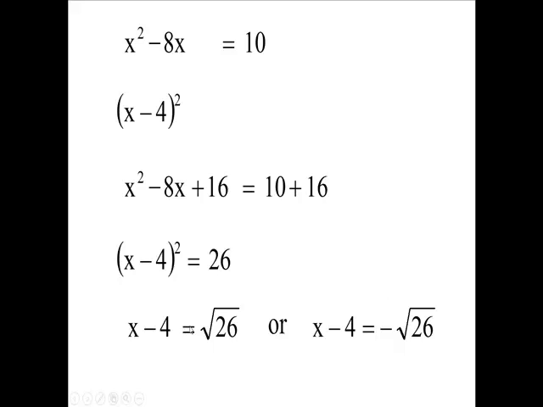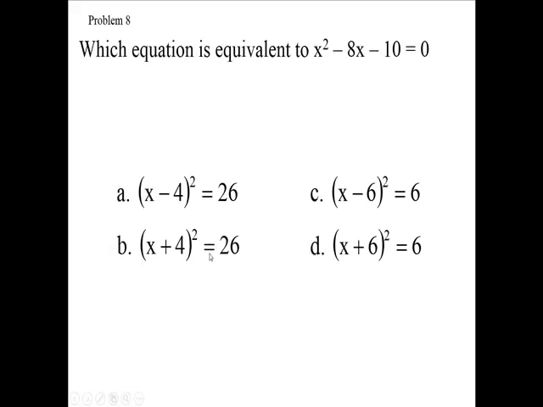Okay? And now look what I can do. I can add 4 to both sides of this equation, and I have solved it. Add 4 to this, it goes away. Add 4 to this. There's your 4 plus your square root of 26. Or adding 4 to both sides of this, you get your x here. If you have 4 minus 4, you add 4 to this, you're getting 0. If you add 4 right here, you're going to put a 4 right there. You'll have 4 minus that. So now we have solved this equation. So now you see the value of writing this equation up here this way. Okay? My answer is A.